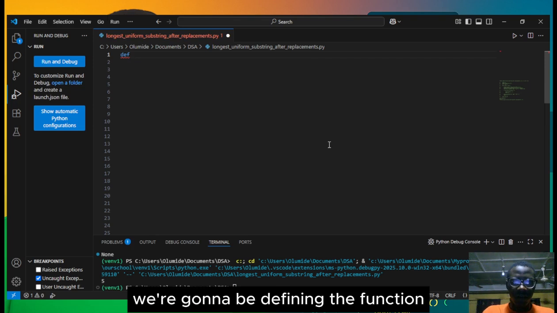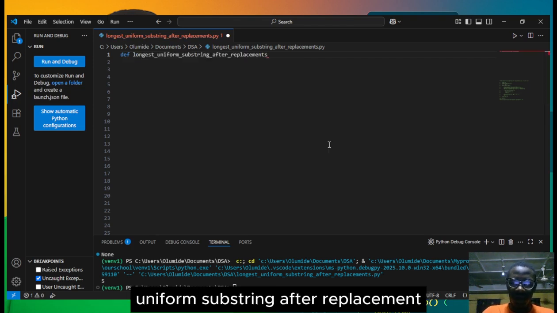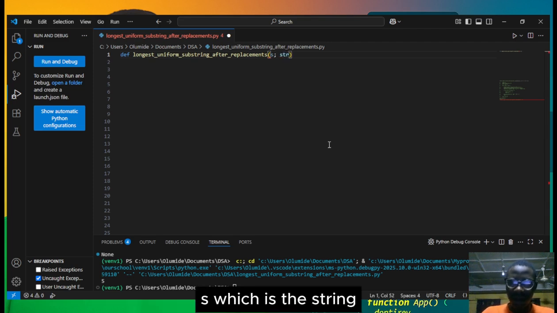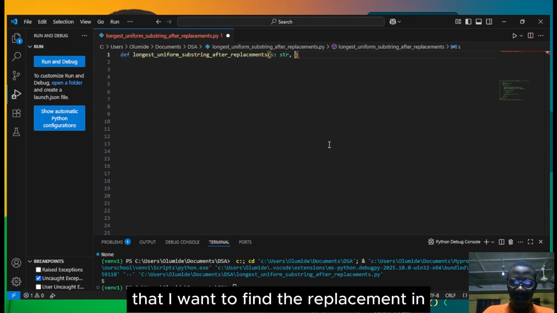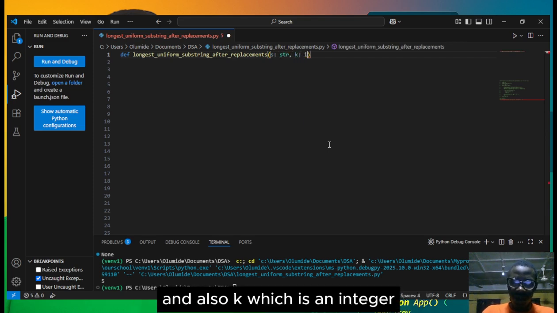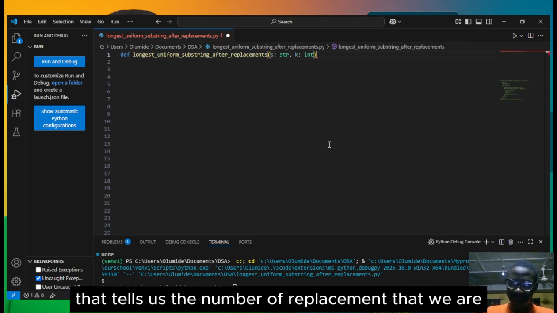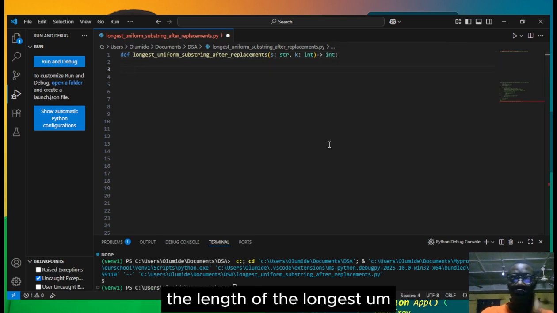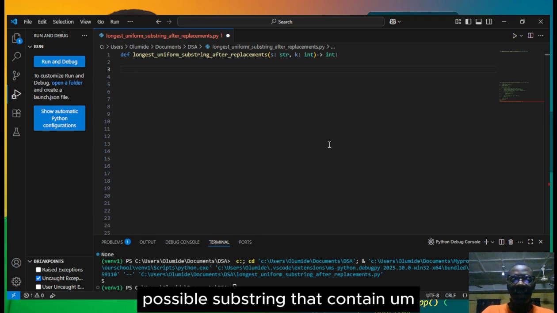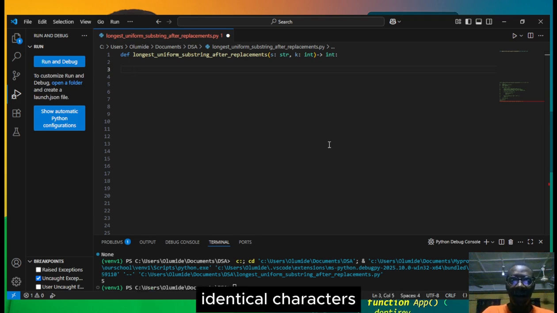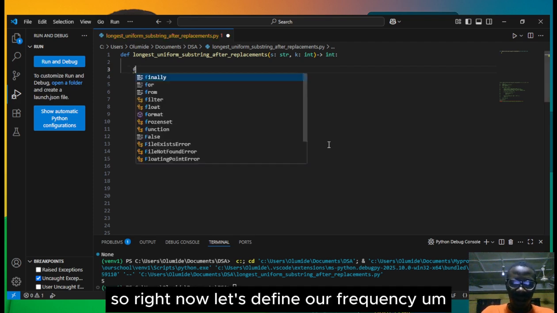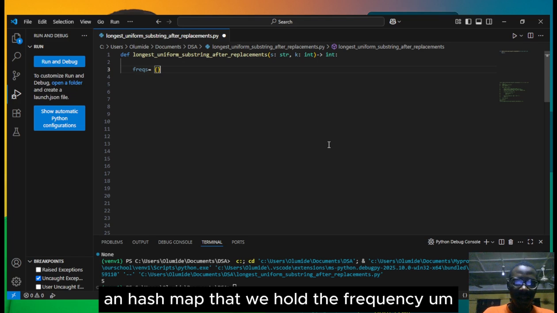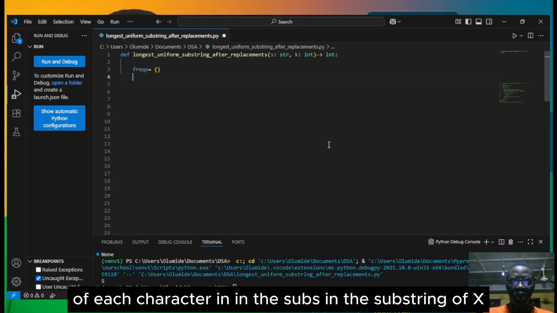We're going to define the function and call it longest uniform substring after replacement. It takes a string s, which is the string that I want to find the replacement in, and also k, which is an integer that tells us the number of replacements we are allowed to have. The return of this function is going to be the length of the longest possible substring that contains identical characters. Right now let's define our frequency hash map that holds the frequency of each character in the substring.